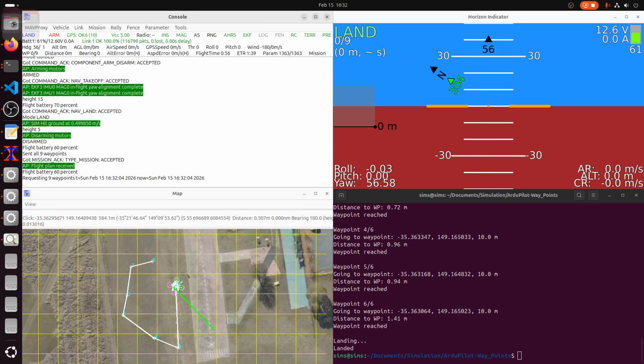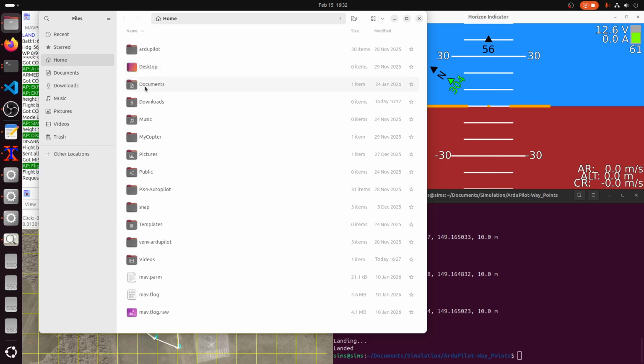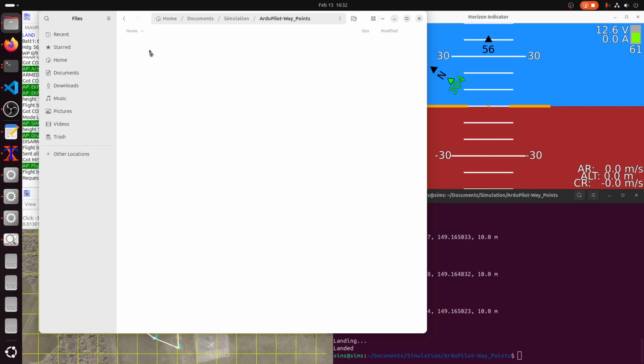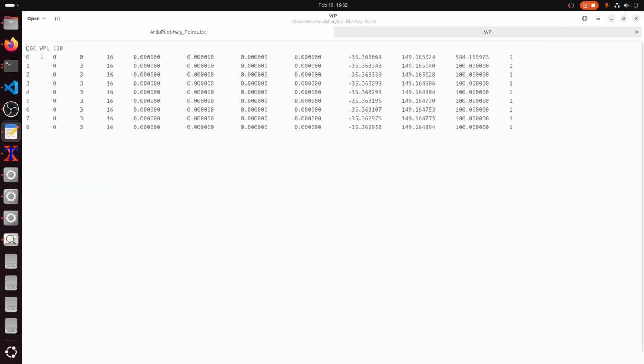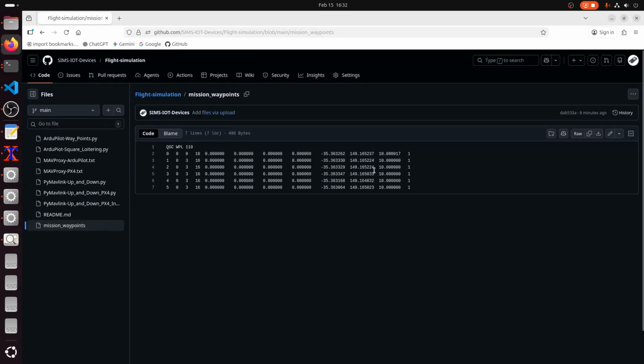But be careful, because if we look at this file, this is the file. You can see that the automatically generated file, for some reason, put the height of 584 meters and chose the height of 100 meters and not 10 meters as we specified. So in our simulation, I changed it by hand to 10 meters, 10 meters, 10 meters, and you can see here that in our file it's always 10 meters, just to make the relevant height that I wanted.